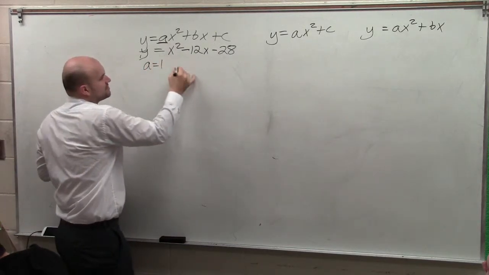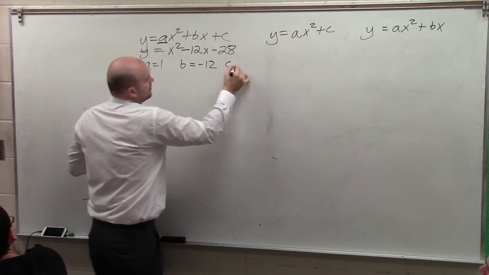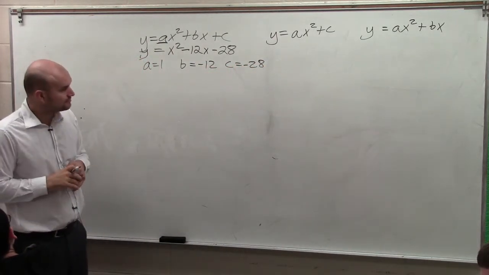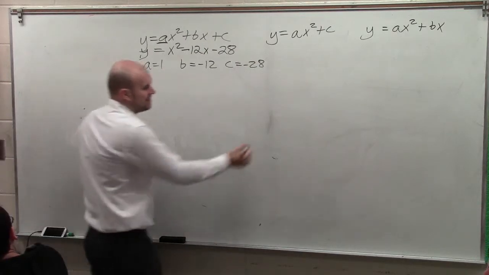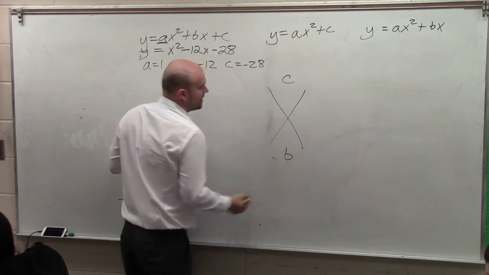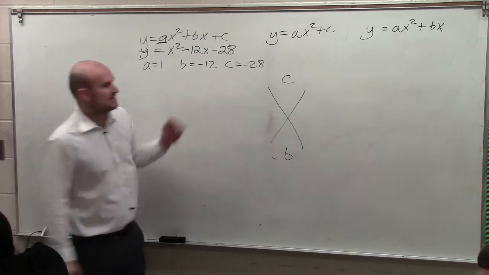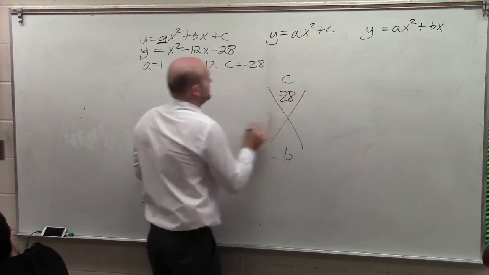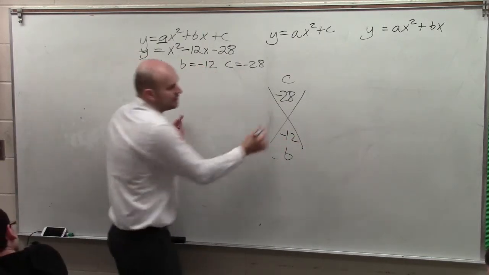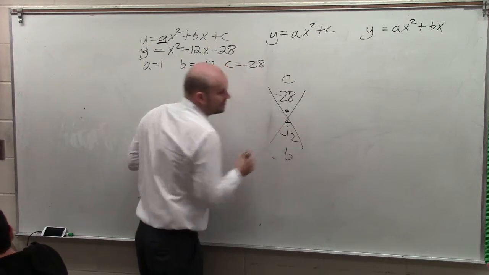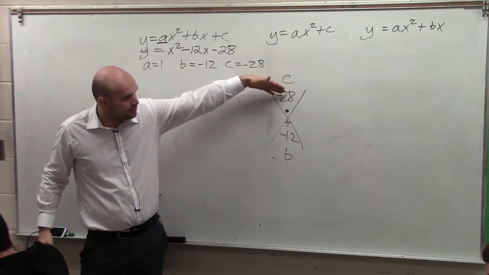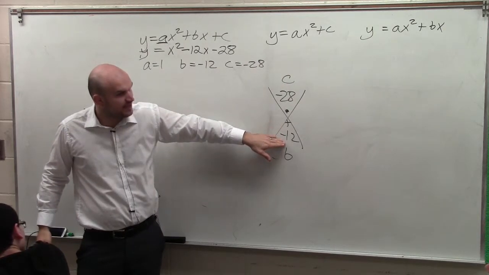So the factoring technique, again, if you get stuck with this, what I would recommend is labeling your a, b, and your c. OK? Label your a, b, and c. Then, as far as the diamond method, all I told you guys to do is write down c and b. So c is negative 28. b is negative 12. Now, again, I wrote down the dot here and the plus. And the reason why I do that is to remind me what numbers multiply to give me negative 28, but then add to give me negative 12.